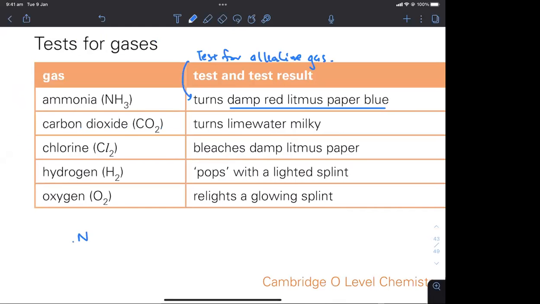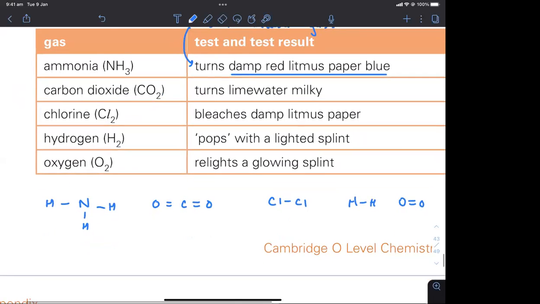Each of these gases is a simple covalent molecule from your structure and bonding. I am not drawing the dot and cross. I am simply drawing the display formula where you should know carbon to 4, oxygen to 6. Oxygen shares 2 electrons to complete the outer shell with the nonmetals. Carbon shares 4 electrons to complete the outer shell with the other nonmetal. By drawing display formula, I can count carbon from 1, 2, 3, and 4 bonds. I can count each oxygen from 2 covalent bonds.